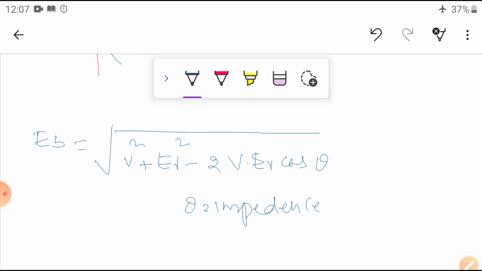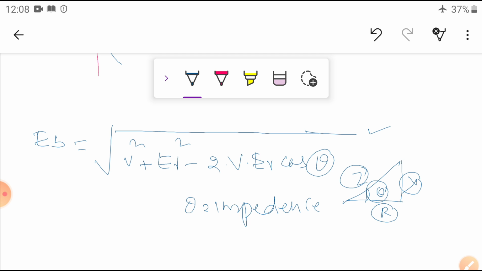So impedance angle means here we can say this is R, this is X, this is Z, this is theta. So theta we can write indirectly as tan inverse of X by R. Already you know those basic things. Now we can say the theta, that is the impedance angle, is nearly a constant, because we cannot change Z, we cannot change R, we cannot change X. So that is the theta in case of the normal excitation condition.